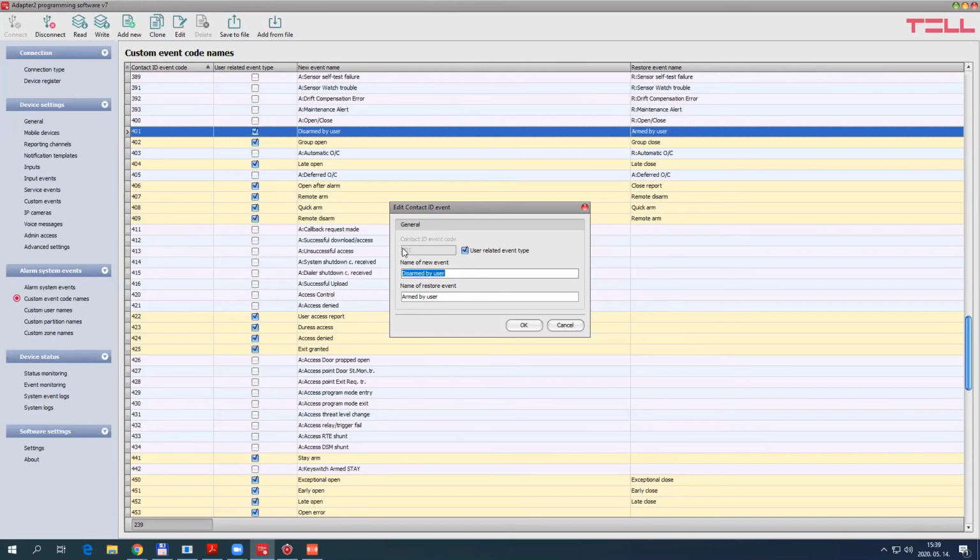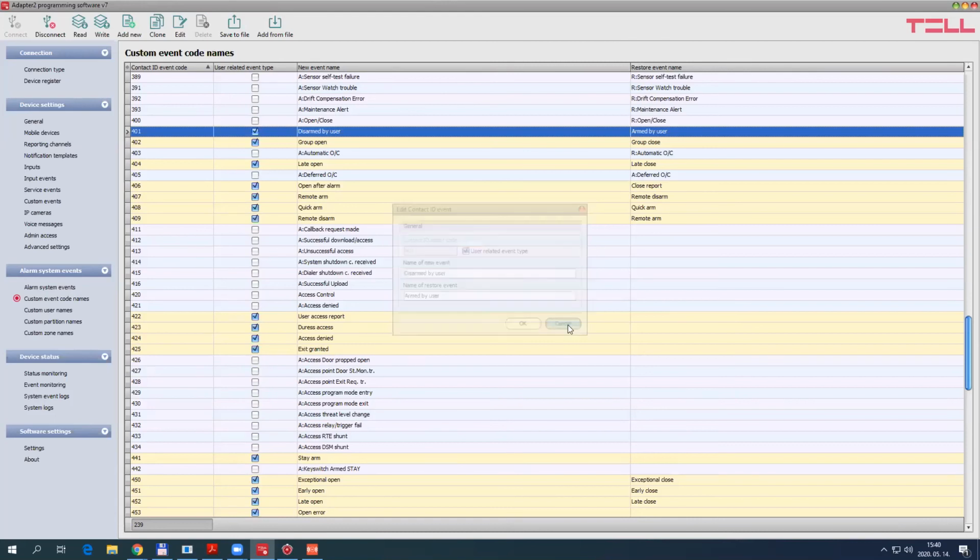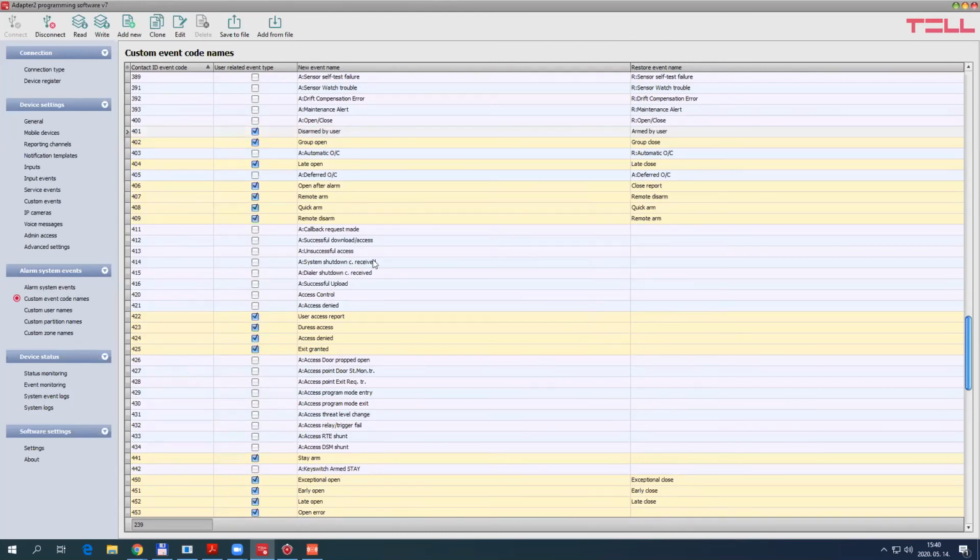And in that case, when this contact ID event code is received, the adapter will replace the zone number automatically with the username and not with the zone name, because this refers to a user and not to a zone. I hope it is clear that way.